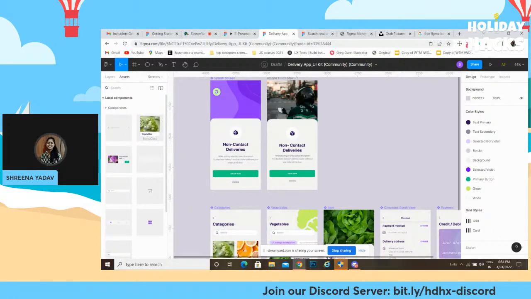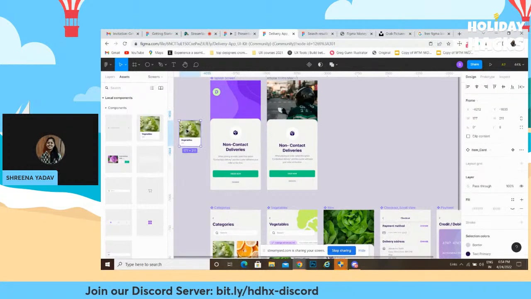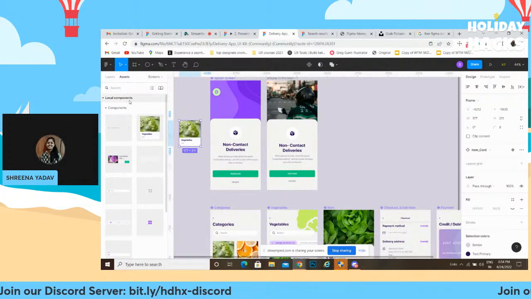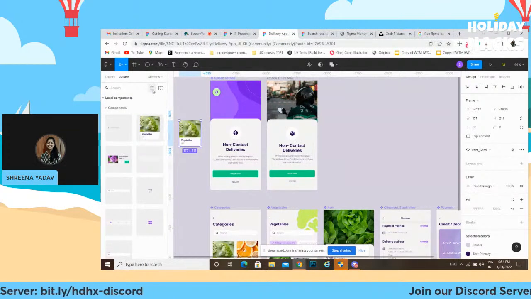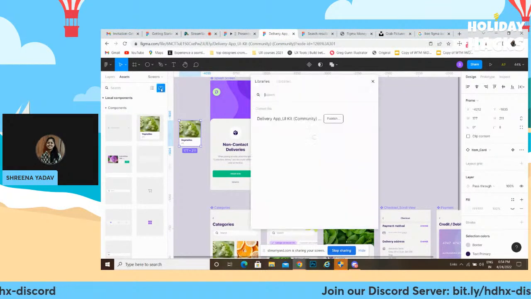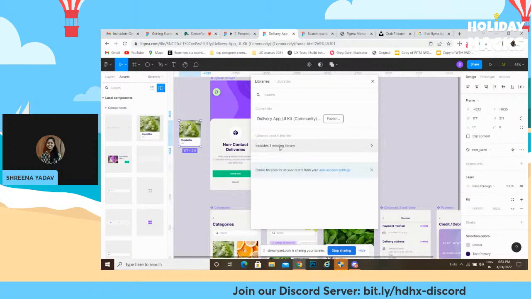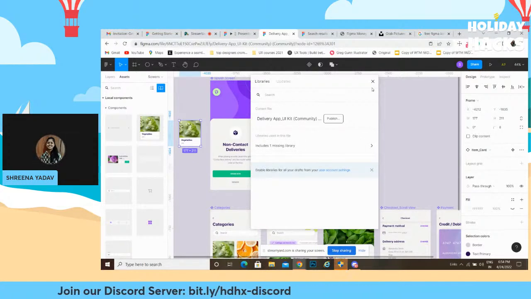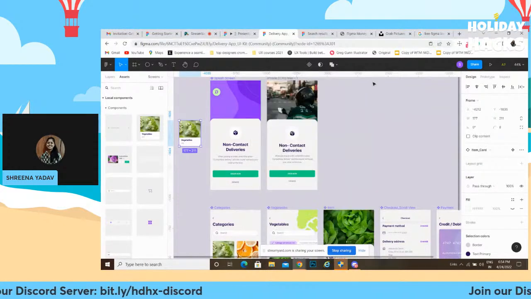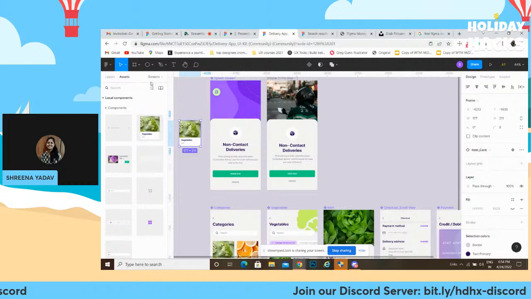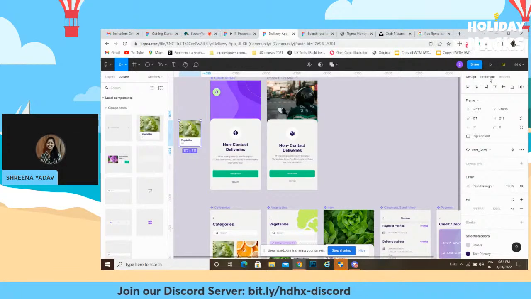You can also drag from here and paste it here. So all these assets are very useful. You can make your own library here. Library means you can make a color library or a typography library here, and you can just use it from there. Then the other thing is I want to share the prototyping thing.